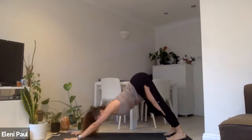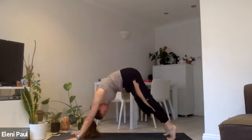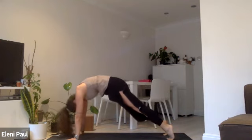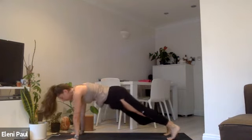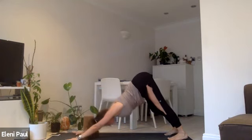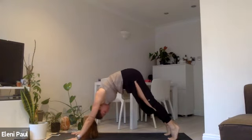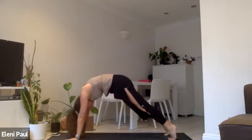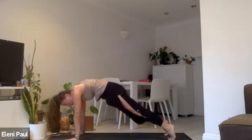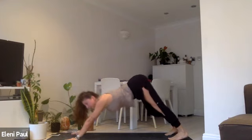Let's keep flowing. High up into the toes, inhale, forward to plank. Exhale, press back, down dog. Imagine your spine being this wave, and you're just really adding more movement, more fluidity to the spine with every breath. Combine breath and movement here, inhaling forward, exhaling back.